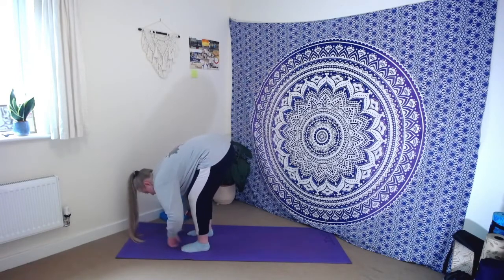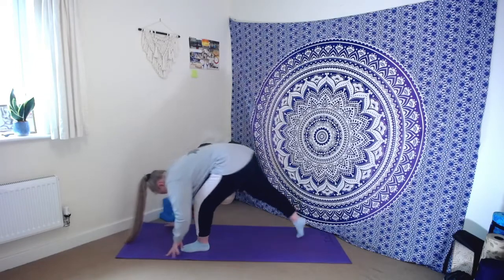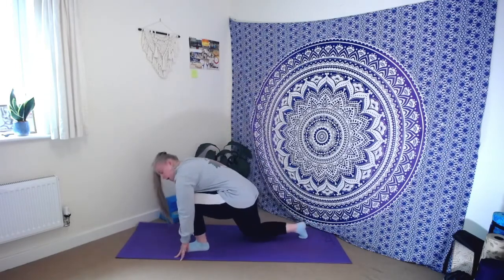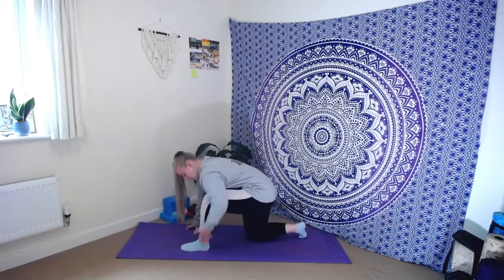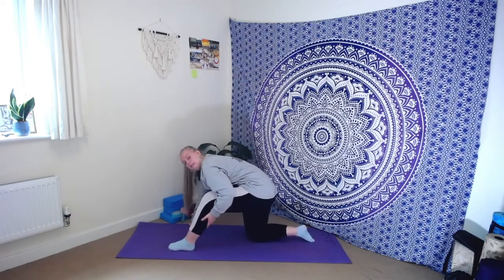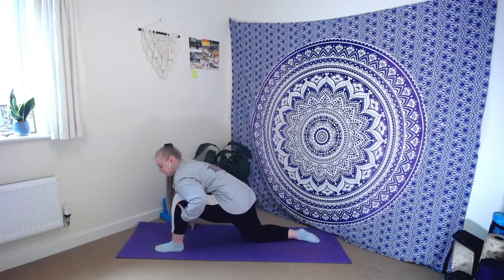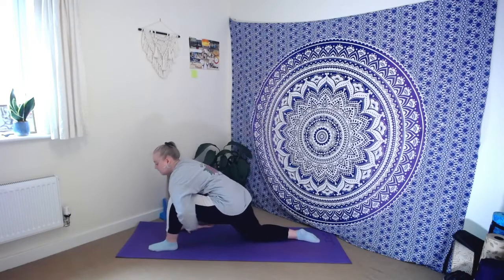Let's bend through the knees, hands come down to the ground. Take a big step back with the right foot this time. And then again, we carefully lower, right knee all the way down. And then keeping left knee over the left ankle. So again, we get that sensation of kind of stacking the bones. But you might want to wriggle left toes that little bit further forward and then start to glide the hips forward and down. So giving as much space for the hips to drop down for the mat as they wish here.